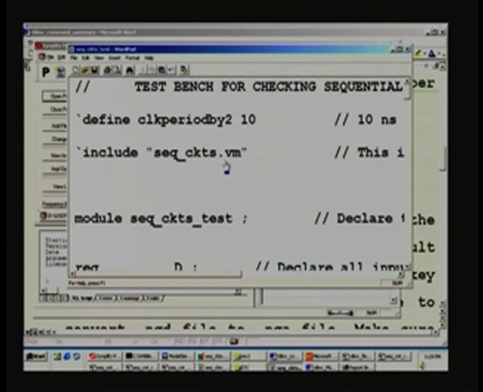This is not really the correct way to do it. What we should do is go to the design file, sequential circuits, and then add it. Okay, for time being we will retain that, let us see. What I am saying is that in the test bench you go and include, earlier it was the .v design file, now the optimized file instead of the design file must be used. So, this is what it is here.